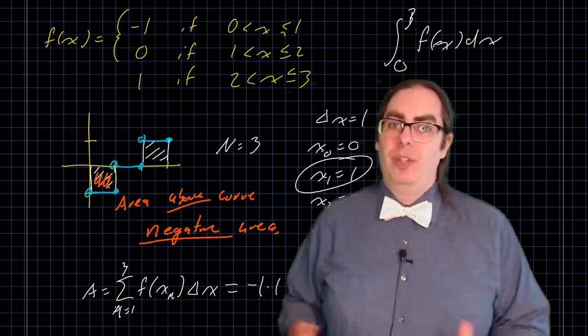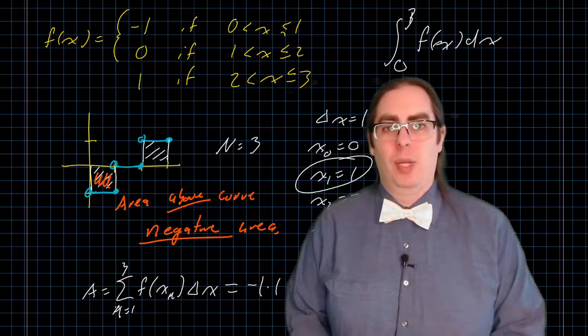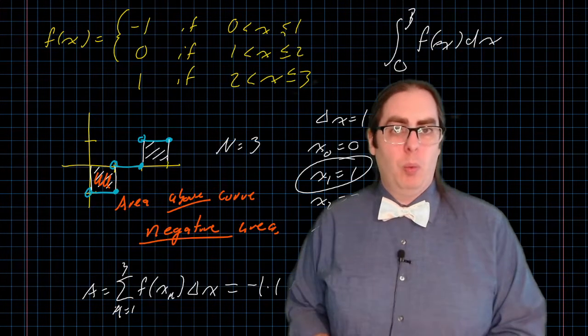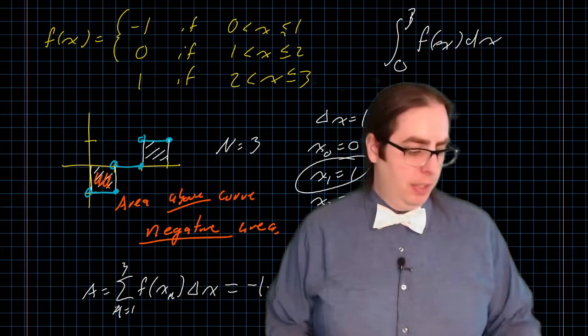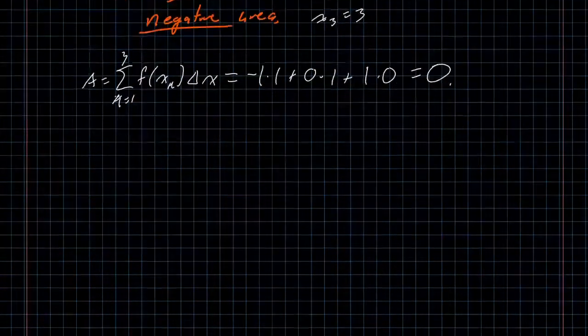Right. We don't have enough time, unfortunately, to get into any of those applications, but let's look at one last example where this negative area actually does show up. I'm again going to go with a relatively simple example so the graph is easy to draw. Let's take a look at the integral from 0 to 5 of x minus 3 dx.